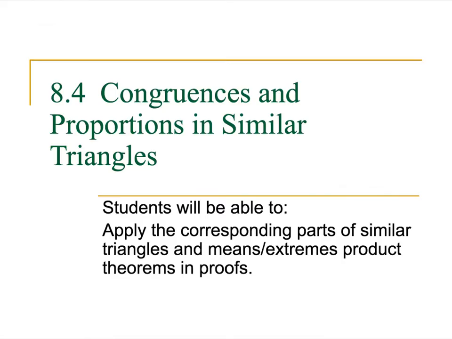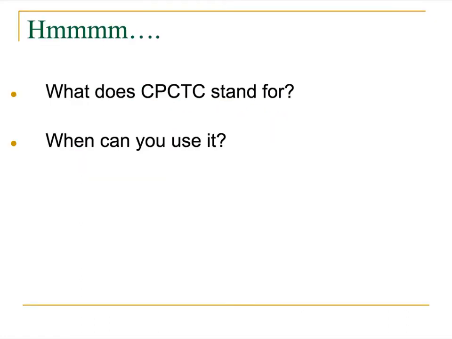All right, so let's dive in a little bit more into congruencies and proportions in similar triangles. Oh, yeah. Let me get 2 new theorems in here, much like we did when we started with CPCTC and beyond that. Exciting stuff here, children. So just a little recap. What does CPCTC stand for? Corresponding parts of congruent triangles are congruent.